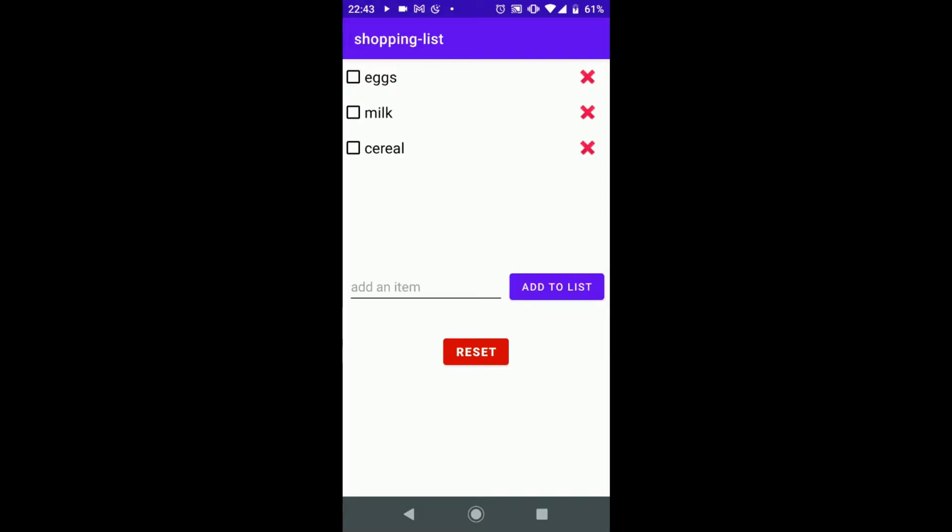Alright, so welcome to the software demo portion of the video. As you can tell, the audio has changed. That is because I'm recording this on my phone, using a screen recording phone app that I found. I did not build the screen recording phone app, but the app you see on your screens right now, I did, in fact, make. As you can see, it says shopping list at the top, very original name, I thought of it myself.